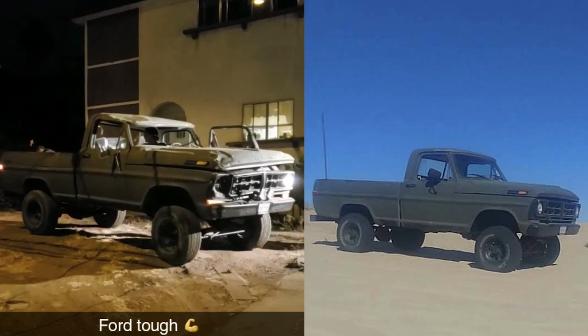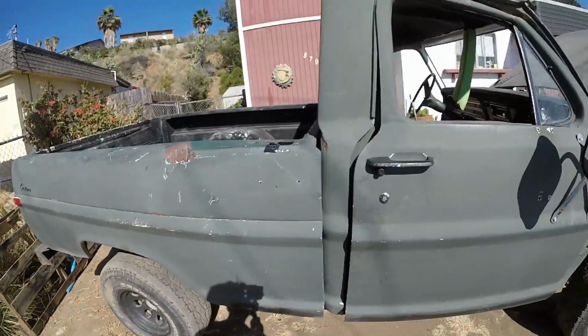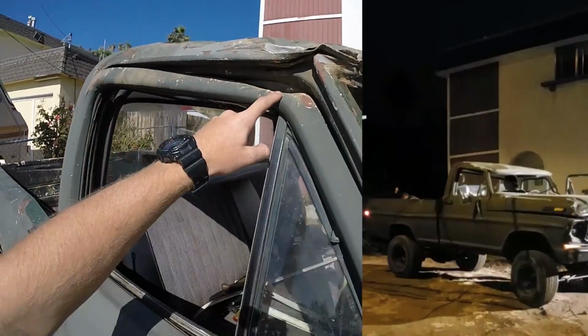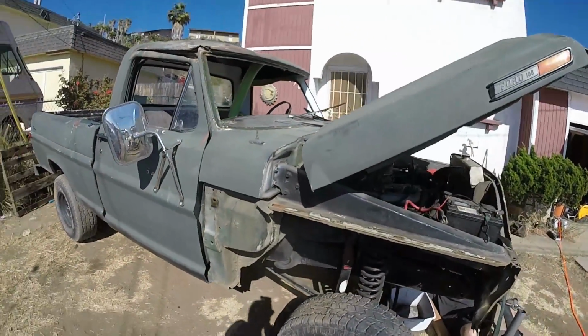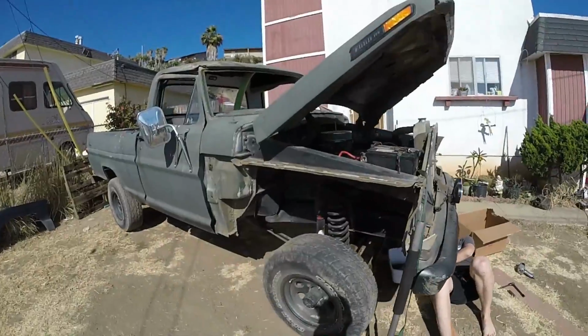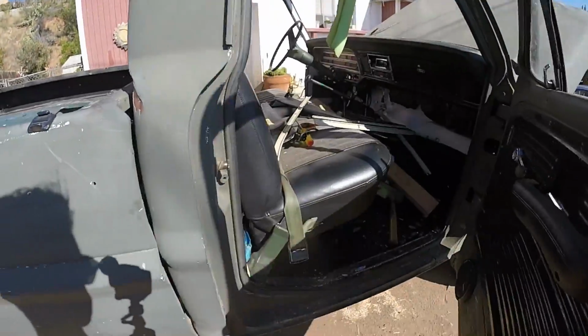So you can see the difference. I have pictures of when it was completely together. He already has the fender off, the grill off, and a couple other miscellaneous things. But you can see the cab got smushed pretty good. It actually was lower than this. The cab was flush with the door before, so everything was pretty low. We're getting ready to pull the radiator out of it so we can try to weld it. But yeah, kind of upsetting. Actually, not kind of, really upsetting.